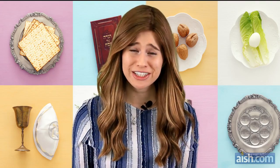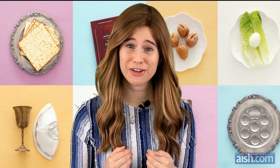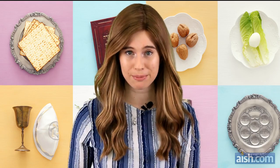Talk to any party planner and you'll know that table decor is of utmost importance. It brings the whole room together, bringing the theme into focus and into conversation. And that's why I find it so strange that our centerpiece on Seder night, the Seder plate, is so full of reminders of slavery when our theme is freedom.